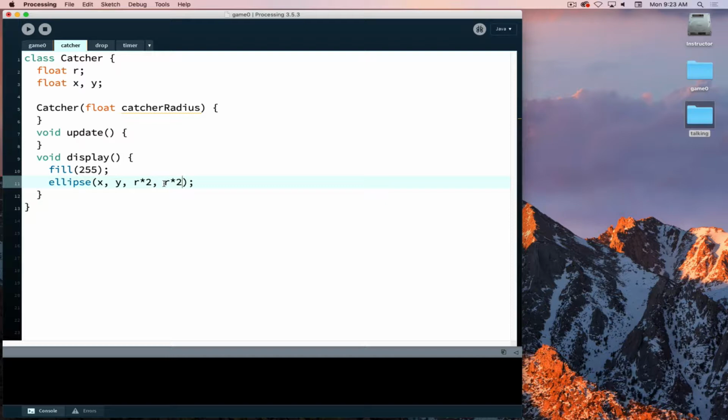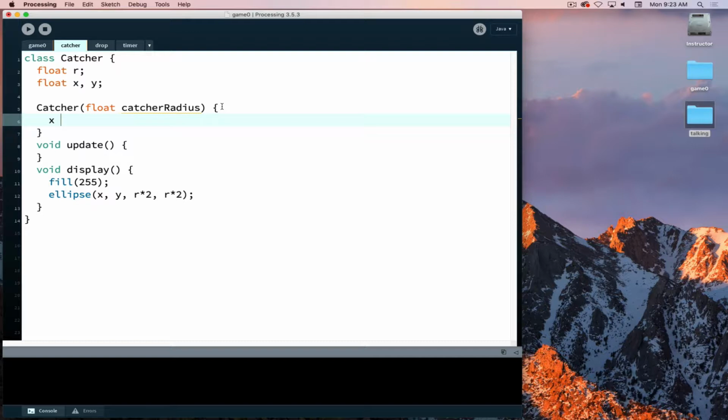But the easiest way, which is what we're going to use, requires us to know the radius of the object when we're using circle-based collision, which is where we're starting today. So this draws a circle on screen. We don't really know much else about the circle yet, but what we do want to do is to set our x and y value.